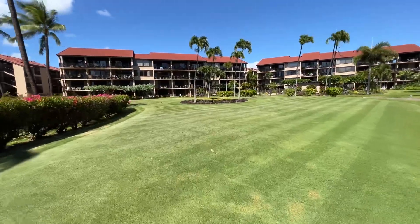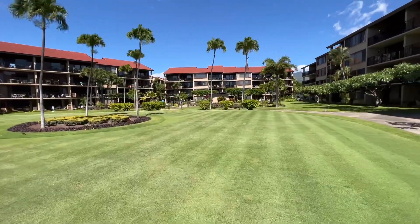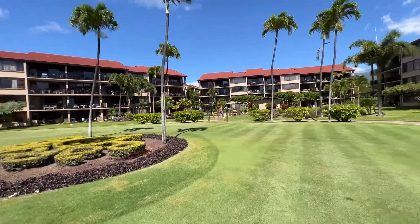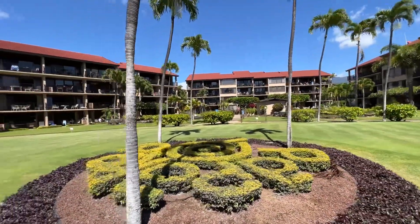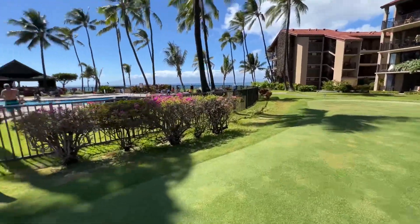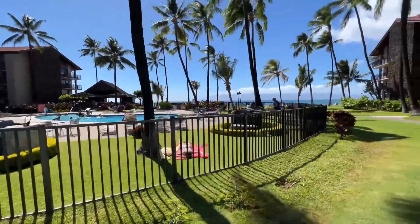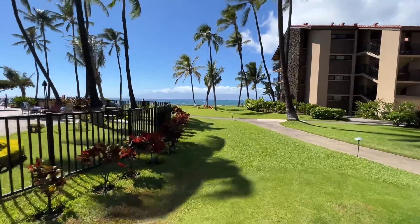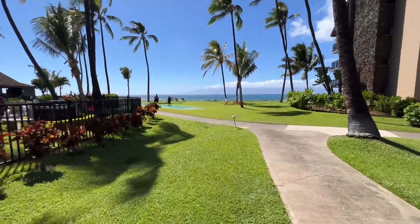It's a lot of fun to get out and enjoy the putting greens with your family. We also have fountains and fish ponds with a beautiful array of tropical flowers throughout. Just behind this building ahead, we have the recently renovated lobby at Papakea, with outstanding views of the oceanfront pool. A really fun resort to get out and enjoy the sunshine and grassy lawns with your family.